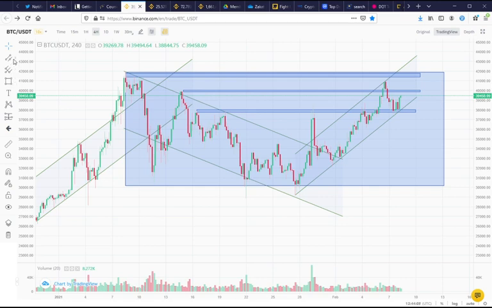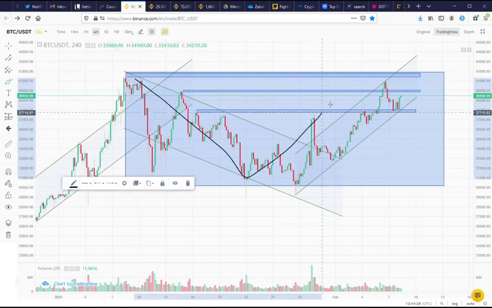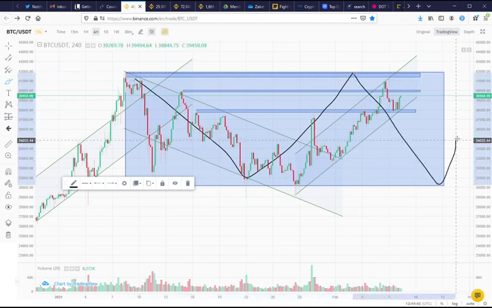But this is effectively price spending time in this broad structure. It is a broad structure from $30,000 to $42,000, $12,000 wide. And this is something that I always look for within a chart. Price has done two cycles, you can say, to the bottom of the structure and to the top. So it's reasonable to expect that if it's going to spend some time in this structure, which it may well do, we could expect it to reach the top, which it hasn't quite here, and then come back to the bottom and then carry on.